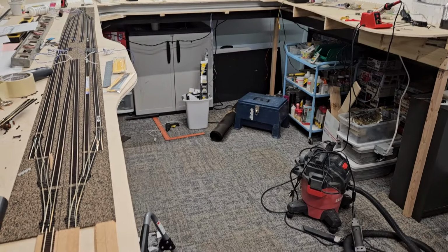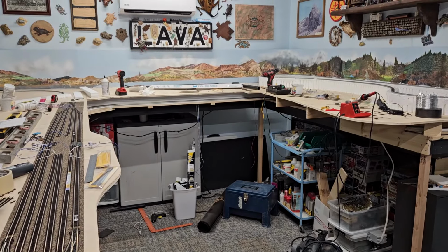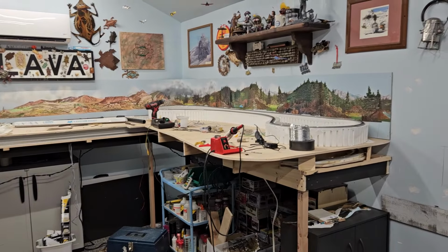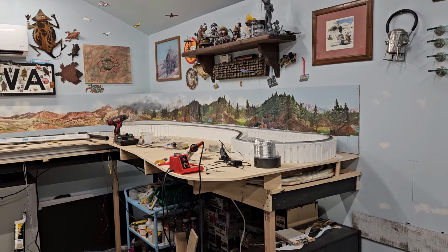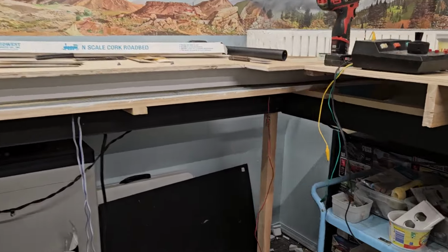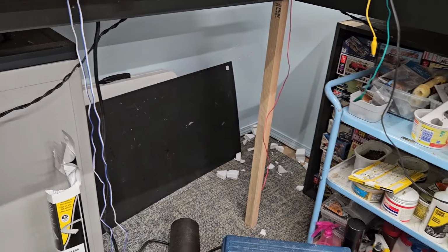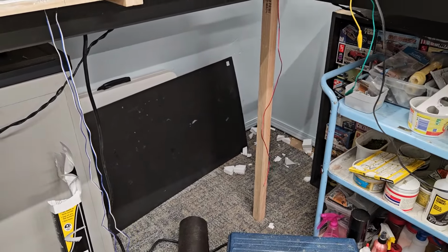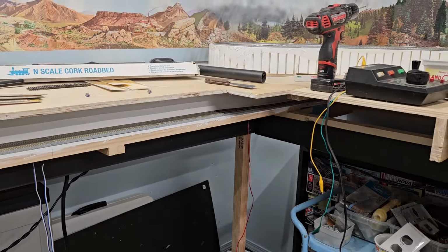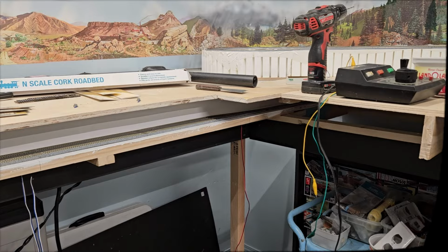Okay, everybody. You can see that I'm working on the yard. This is where we're at, and I think I've already told you that I have that upper loop running over there, and I did connect the Unitrack down under there, and I do have the holes drilled down through, and I have the feeders hanging, and I have the turnout wire hanging. So this is where we are right now. I've got to do some massive cleaning in here before I continue, but I think that's going to be it for this one.